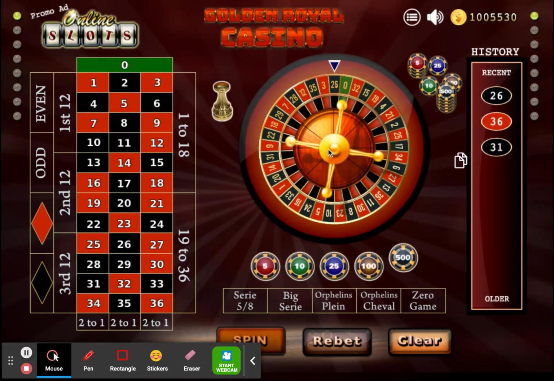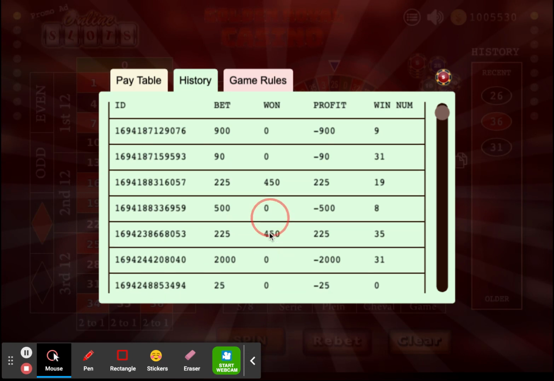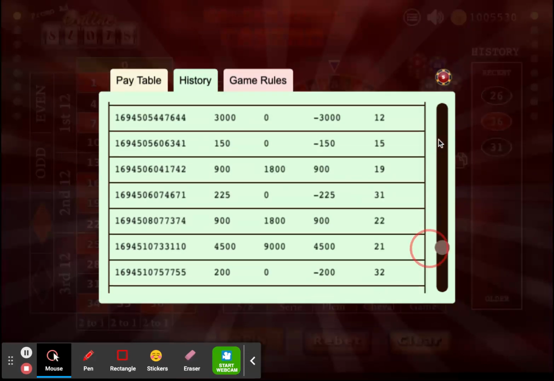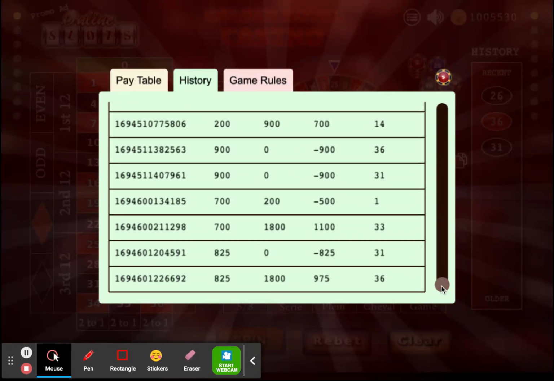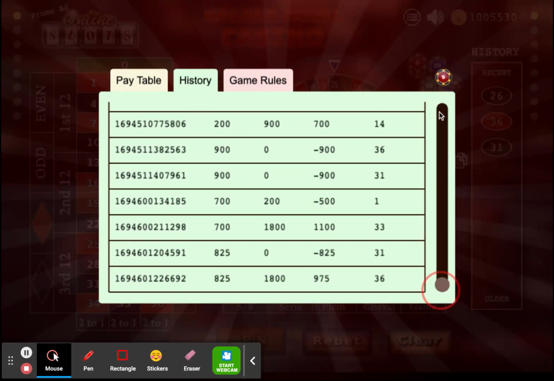So 26 black was the number. Let's see whether it is tracked in this history. 26 black. I think it is not updated immediately, but okay, that I will fix. I will add the last transaction immediately once it is completed.